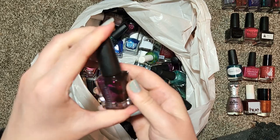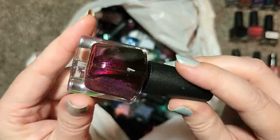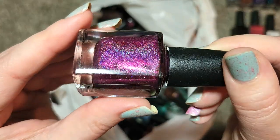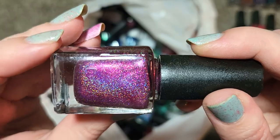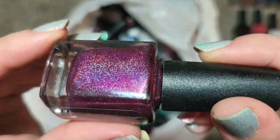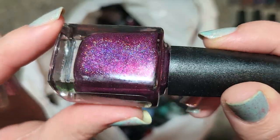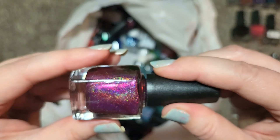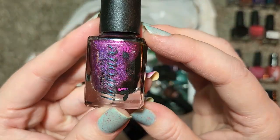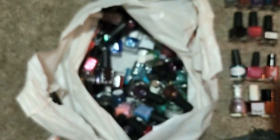Next up we have another older Colors by LaRoe called Shimmer Me Timbers. This is another beautiful holo — look at that. It's in a deep berry shade obviously loaded with holo, and I want to see if there might even be a larger glass fleck shimmer particle running throughout in a berry shade as well. This is another one I definitely don't have and it is a beautiful color. We're going to add that to the collection — that's Colors by LaRoe, Shimmer Me Timbers.